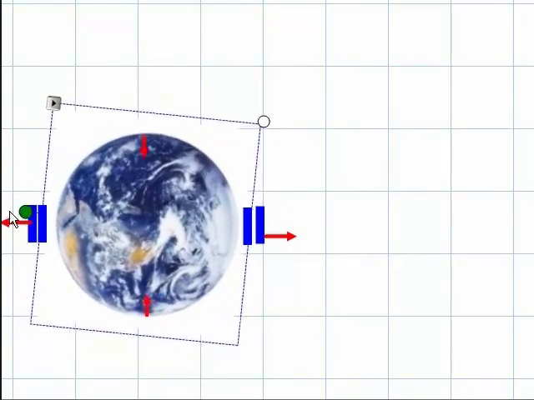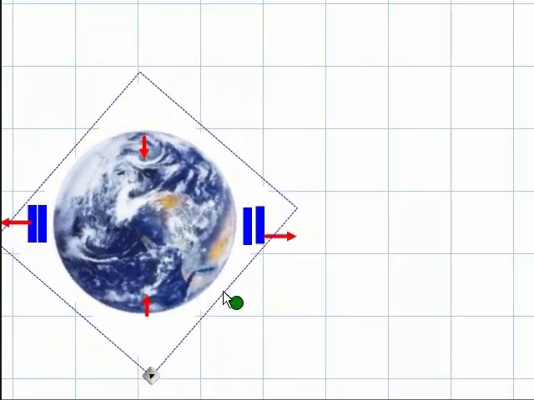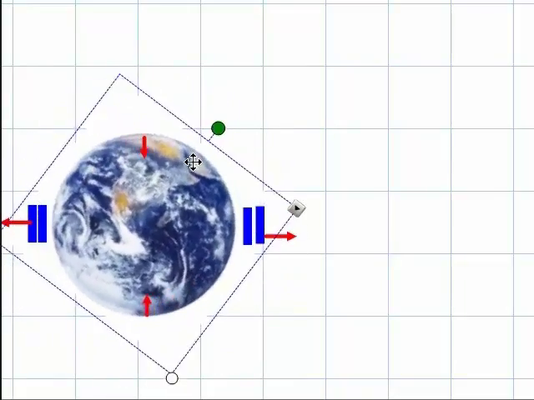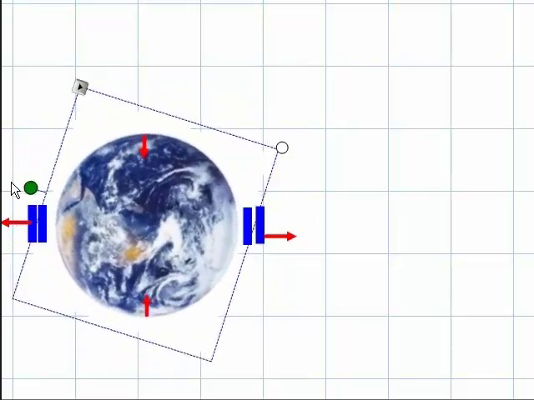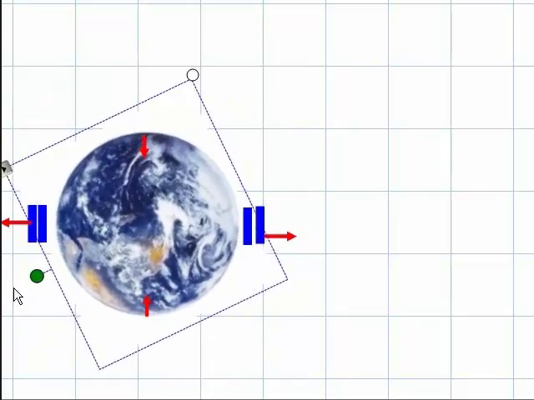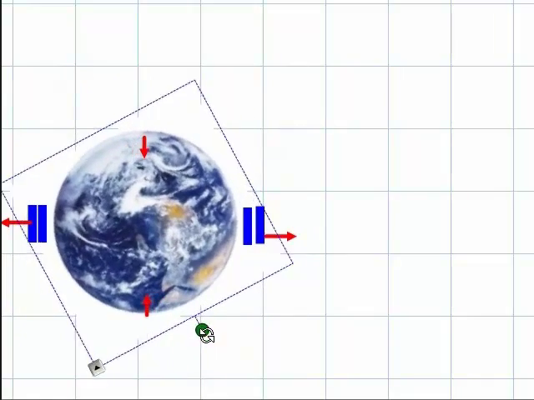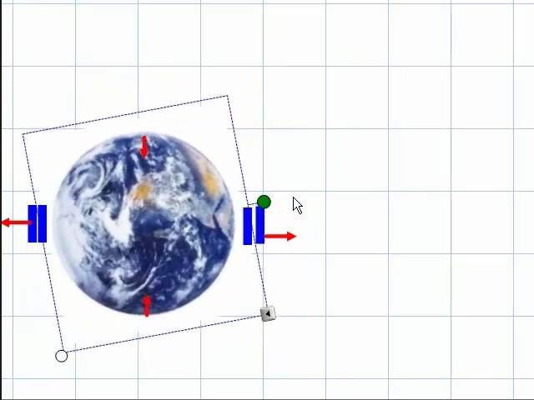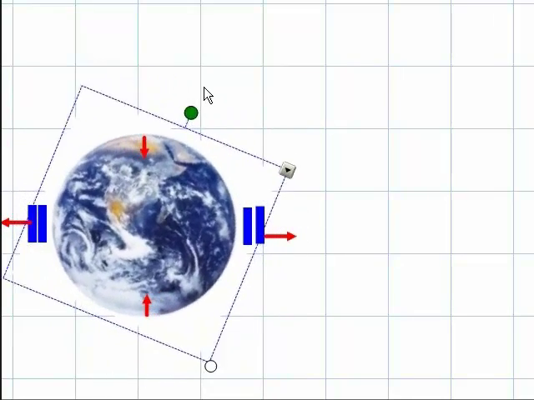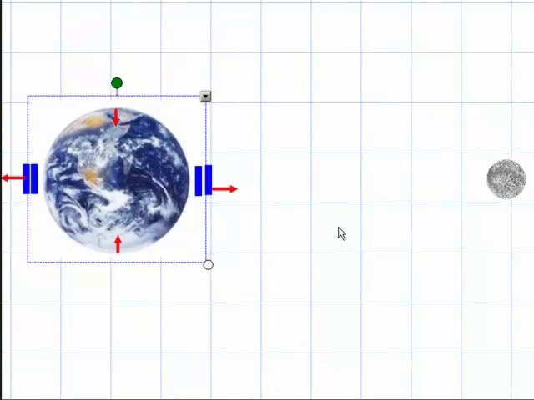So different parts of the Earth get a high tide, and then different parts get a low tide. If I start this over again, then we would have here a high tide. Six hours later, we have there a low tide. Another six hours later, we have another high tide, so that's a total of 12 hours. Another six hours later, we have another low tide. Another six hours later, so 24 hours total, we have a high tide respectively.